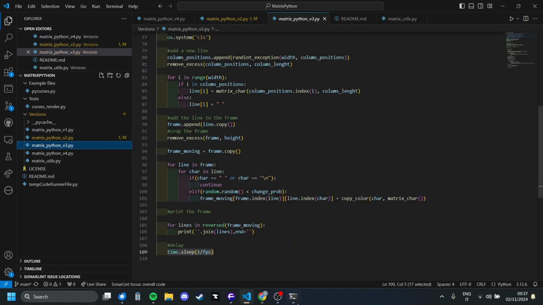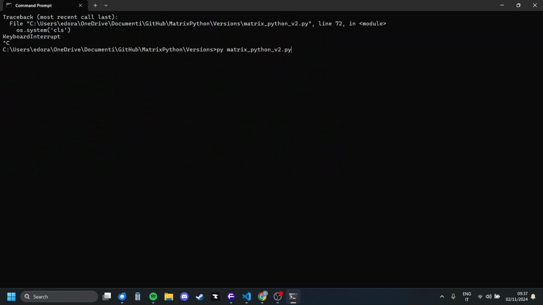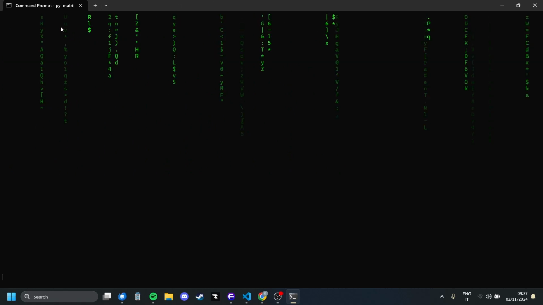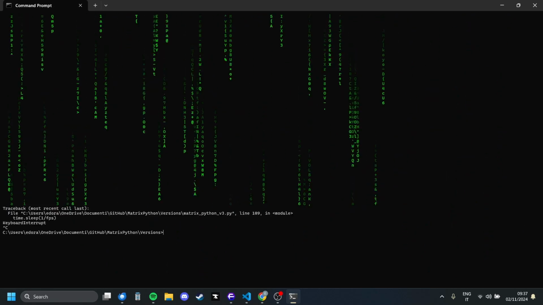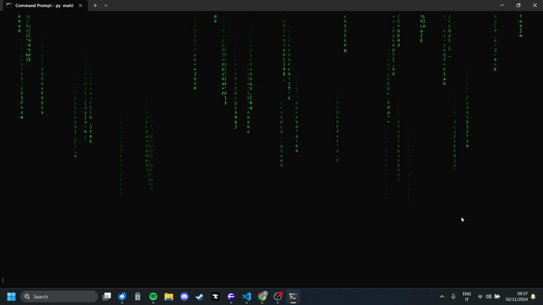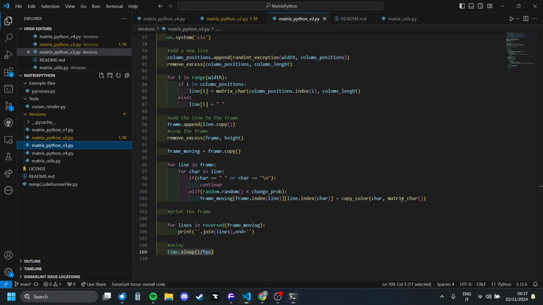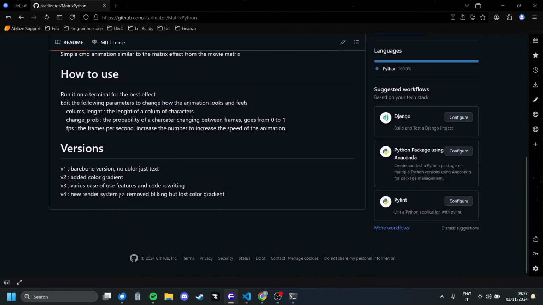Now, V3 is not really that interesting. It's just some quality of life, I would say. First of all, the size is based on the size of the terminal, meaning if now I zoom out and make it start again, we're going to get a size that is the same as the terminal, so it's a bit nicer. Let me just check exactly what I did because I wrote it here.